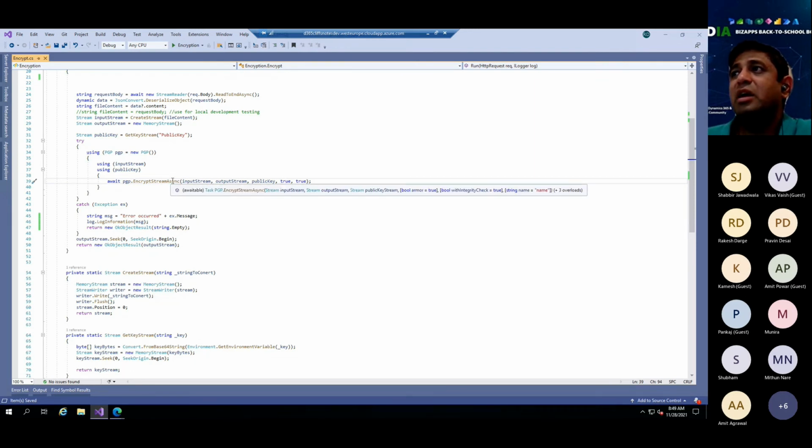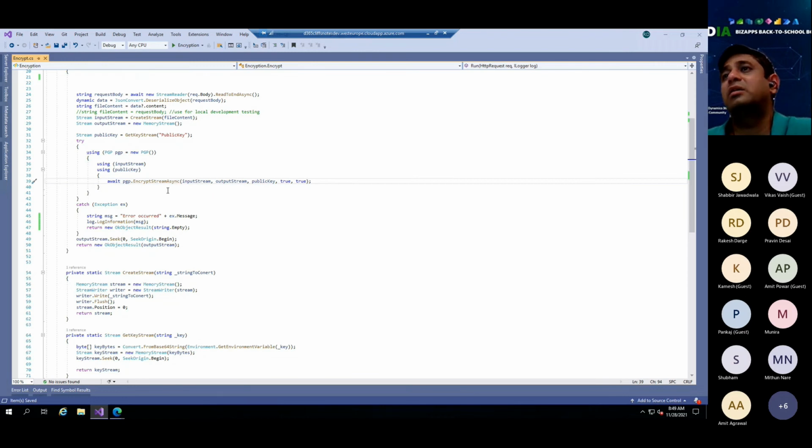whether it needs to be ASCII armor, which I mentioned earlier. The encrypted data will be converted into ASCII format. So yes, we are going to convert it into ASCII format, so ASCII armor is yes, and with integrity check. So it will also check the integrity of the data, whether the data is correct, and cross-validate after encryption.